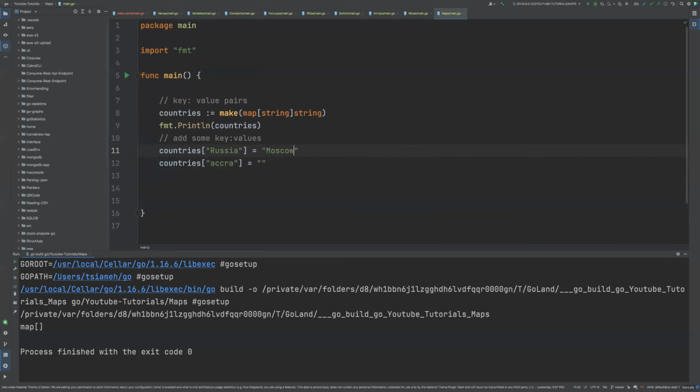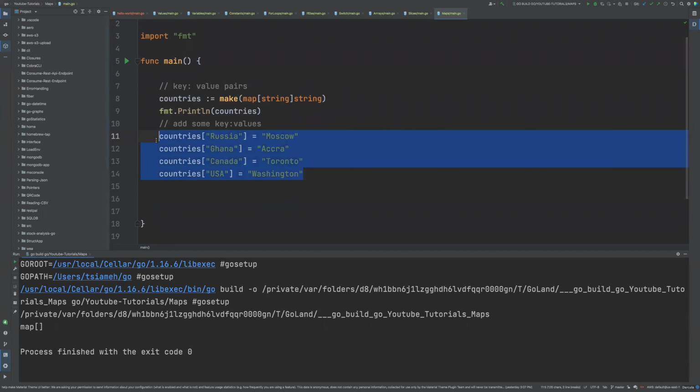Okay, let's do it that way. Ghana, and then the city is Accra. Let's do another one. Let's say Canada, and maybe Toronto. Let's do the last one. Let's say USA, and then let's call Washington. Okay. So these are our values, 4 of them.